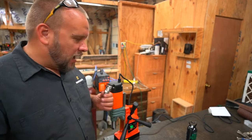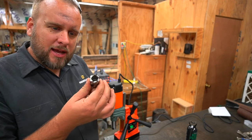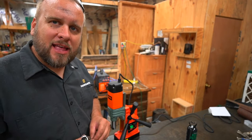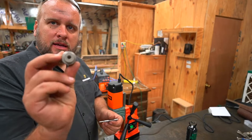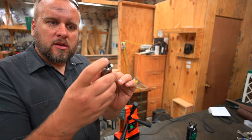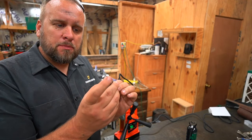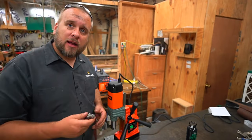That's going to take a lot more power. It's going to wear your bits out. But by only removing the exterior of the hole, it's a lot easier to get a machine capable of handling that task. So what we have is this bit right here, and then a center punch. It helps you get started on your material, but also this is kind of spring-loaded and it tries to help you push the plug out, because you have a metal plug when you're done, kind of like a hole saw does.